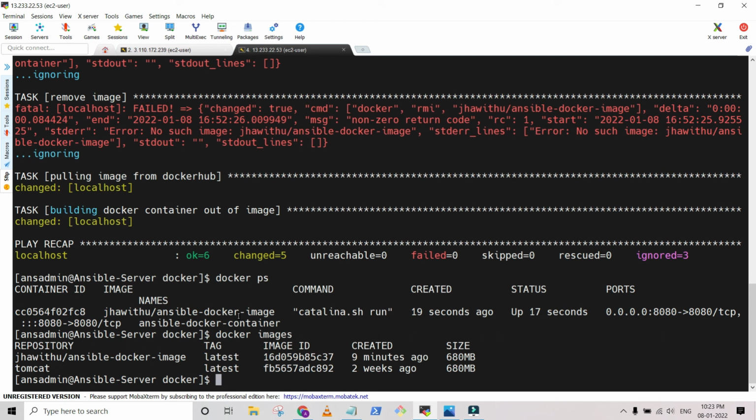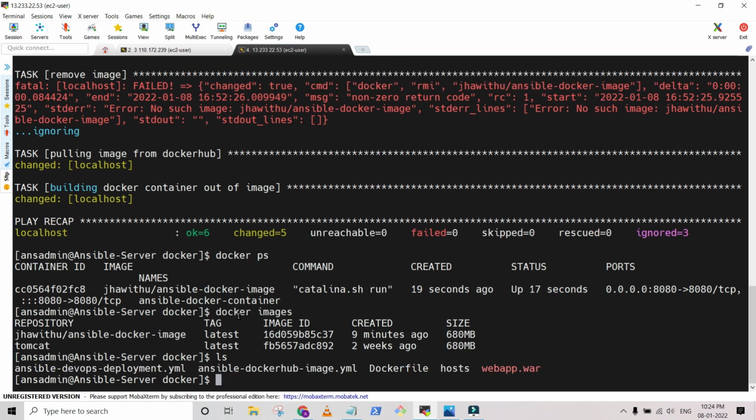So now we need to modify our Jenkins job because we have to do the things in an automated way. We also need to add the private IP of the Docker server into the host, which we are going to do in this particular session only. So let me do that as well.